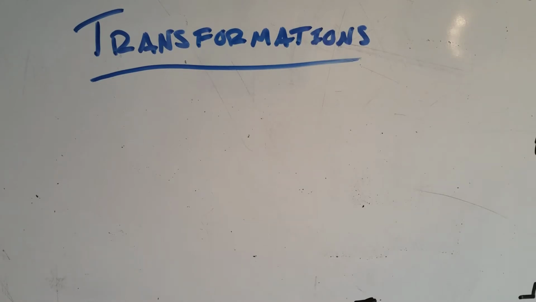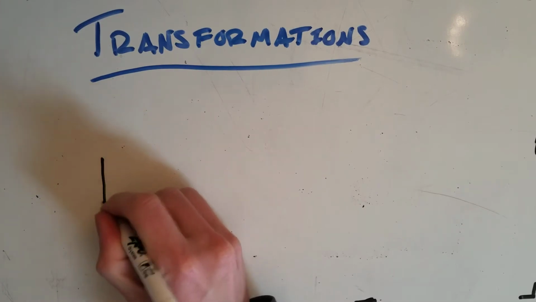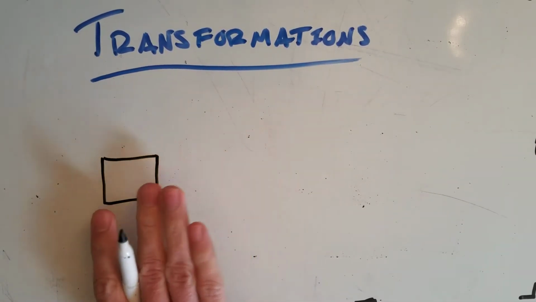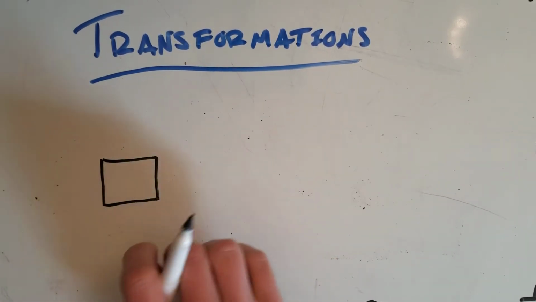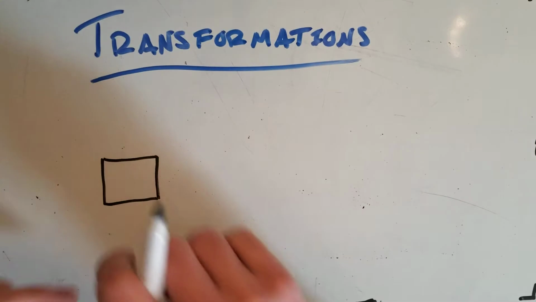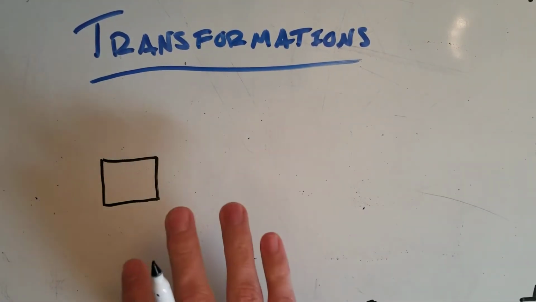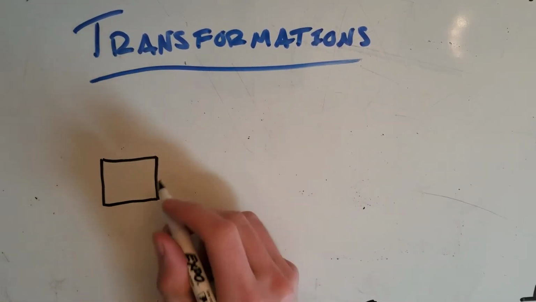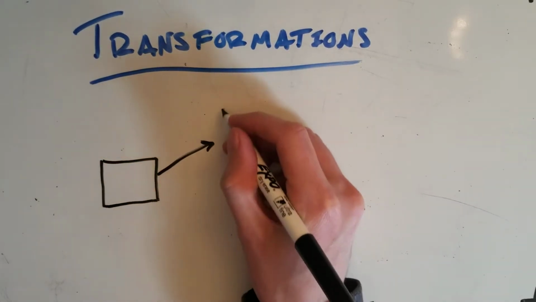When you have a transformation, let's say we just have a square, you're going to do something to the square. You might just be moving it around. You might be reflecting it or rotating it, or somehow making it larger or smaller. You're somehow going to change this square, whether it be the position or the size of it, whatever it may be. Now, let's say all we do with this square is we move it.